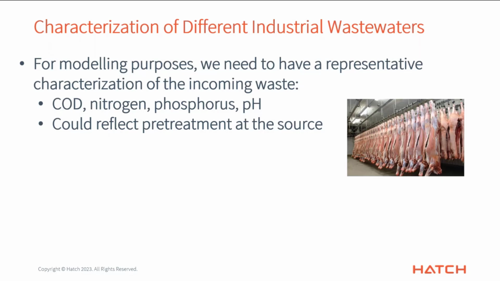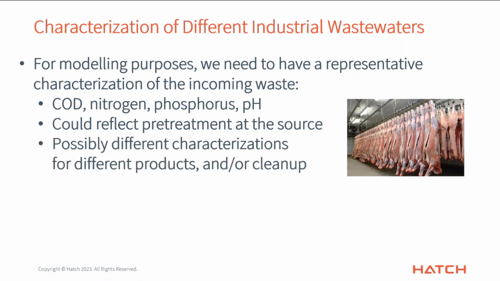So now if, as happens quite a lot, there is some pre-treatment at the source, at the place that's producing the wastewater, if they then treat it before releasing it to the sewers, to the collection system, you should, of course, also characterize your incoming waste with the pre-treatment in place.